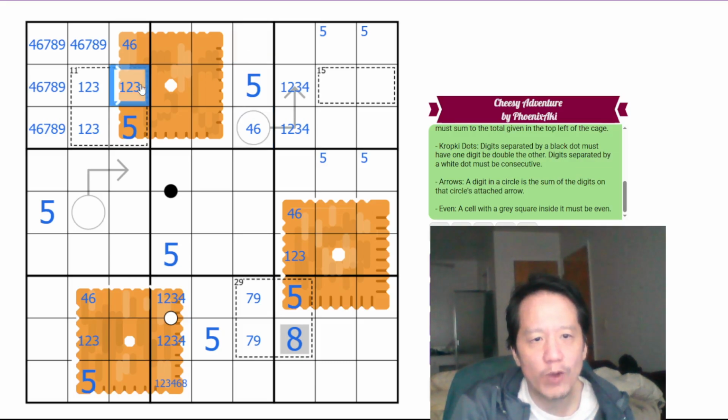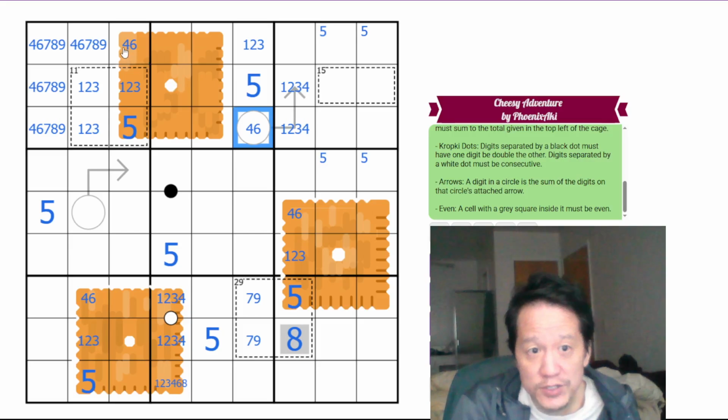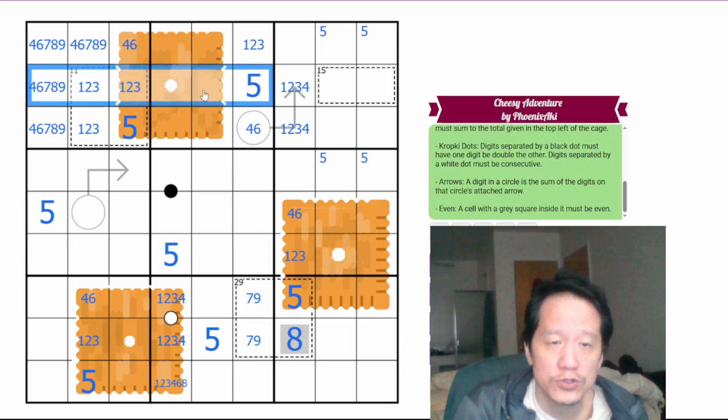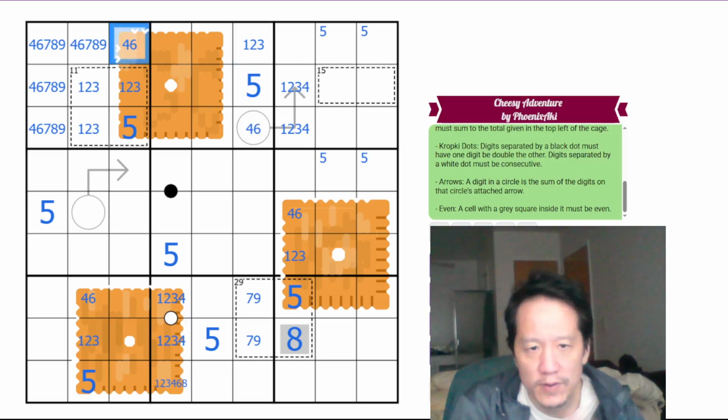What digit, where is this 1, 2, or 3 then in this box? Can't be on the Cheez-It, can't be the 5, can't be the 4, 6. It must be 1, 2, or 3 here. Also, where is this 4, 6 in row 2? This 4, 6 is the same as this one because it can't be on the Cheez-It, it can't be the 5, and it can't be that digit, right? So these two are the same. We're going to mark them as blue.